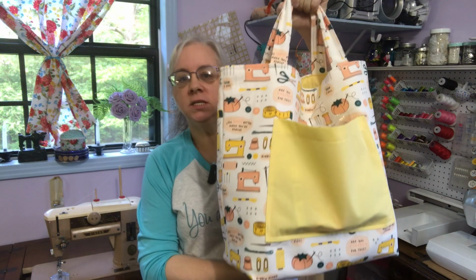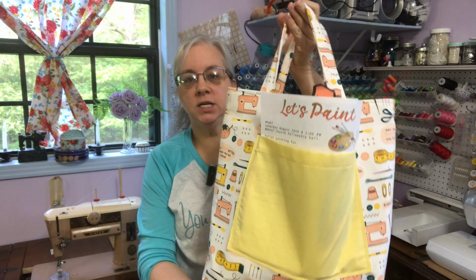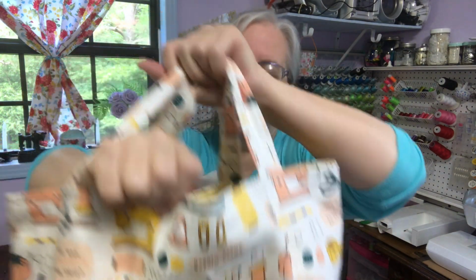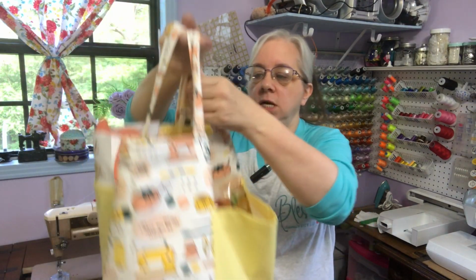Y'all are going to have to overlook my hair because I had to throw my hair up. But here is my bag. And trust me, honeys, it is loaded. And I did add one of my snaps to snap it shut. Now you can add a button, you can add the magnetic snaps, whatever you want, but there's all kinds of paints in here, and it is loaded with paint, and it is very, very sturdy. So I myself, I love it.